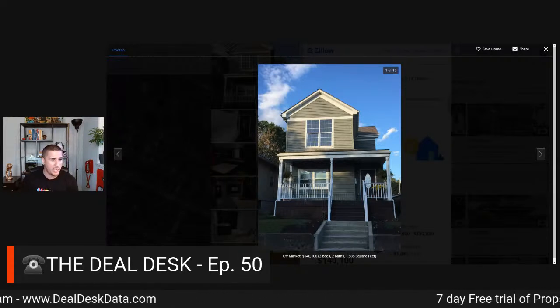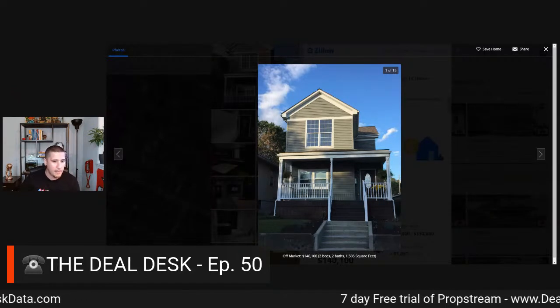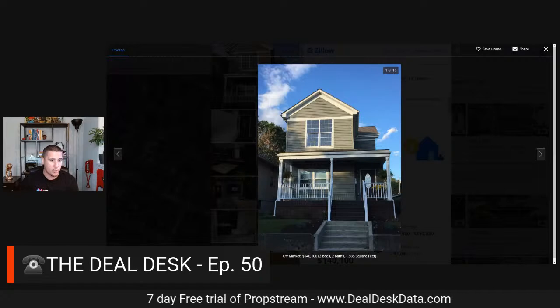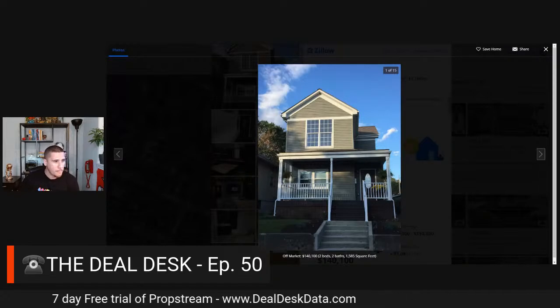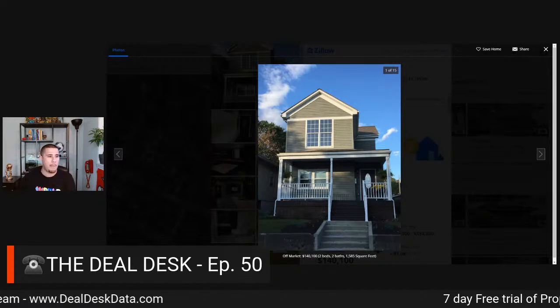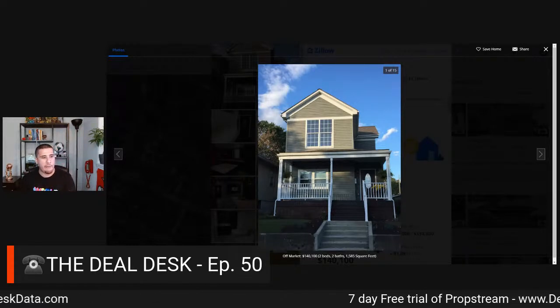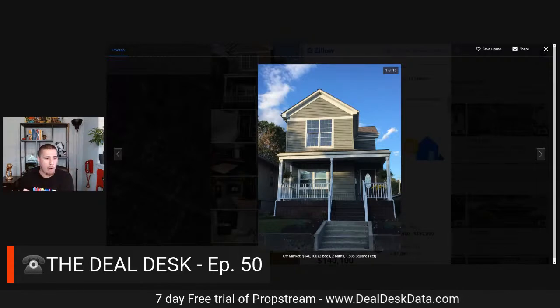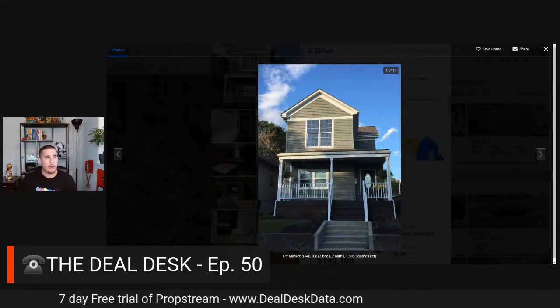You have some price points, selling for like, there's one for 150 that needed work. There's one for 800,000. And how far is that? You got to be very, very careful. Some neighborhoods are very block by block. It's kind of like Tampa, a very diverse market. You can have a $1 million house next door. You can have a trailer park next door. But this is why you have to be very specific.